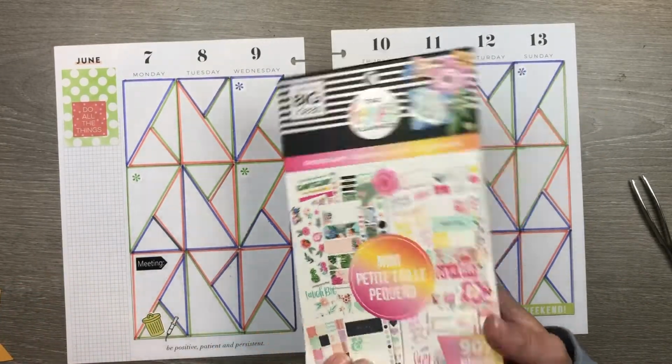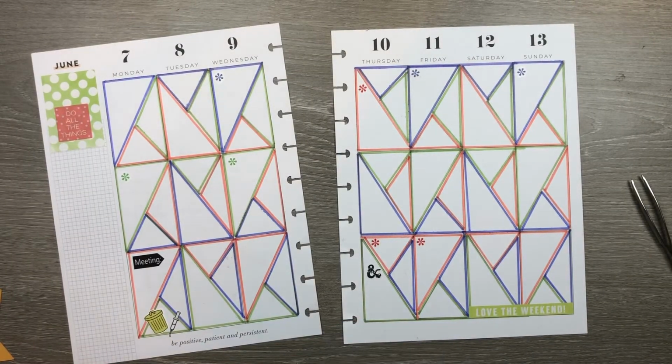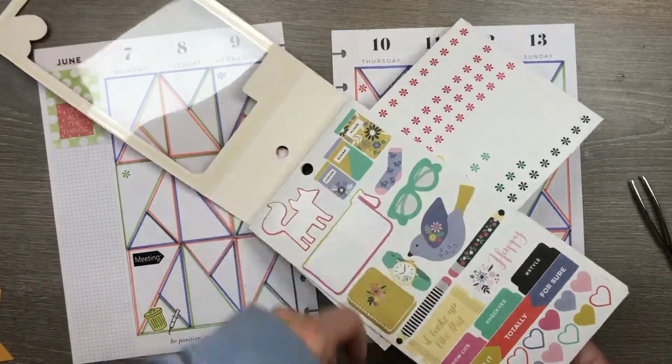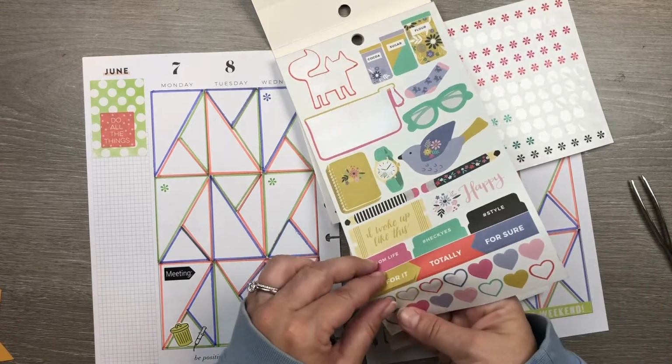I don't think there was anything else in this book that drew me particularly strongly. I did like these 3 stickers here. This is not exactly the right kind of green.